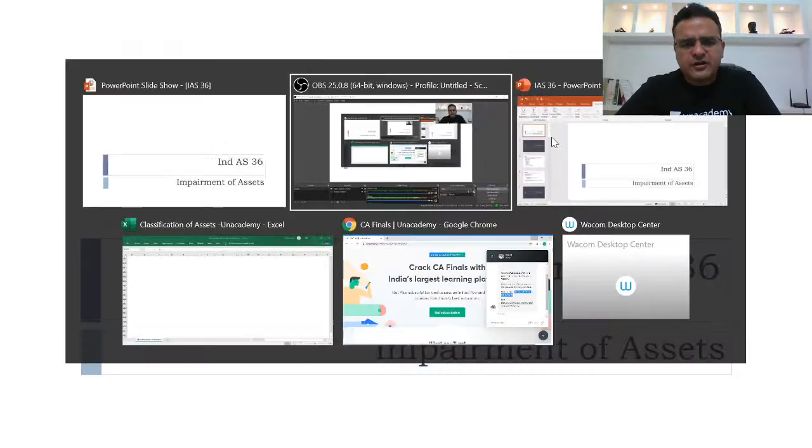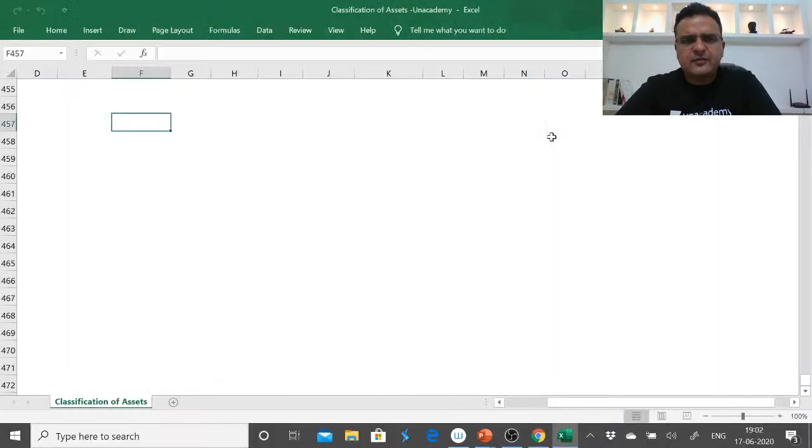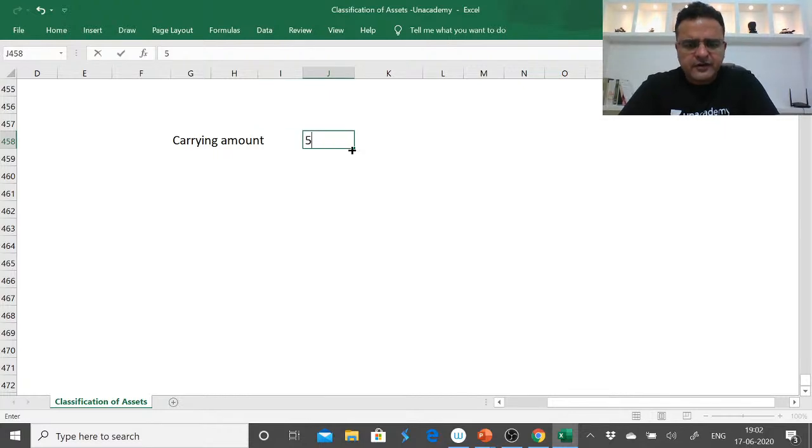Now, depending on which model we are using, we need to apply impairment of assets. If we have a carrying amount in our books of 500,000, what indication does it give to the world? What does this 500,000 represent to anyone? Does it mean that we are going to earn income equivalent to 500,000? Does it mean that we are going to receive economic benefits worth 500,000? And what if we sell it? Will we get exactly 500,000 from selling it in the market? What is the net realizable value?